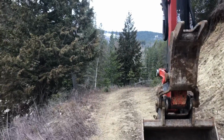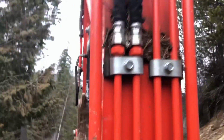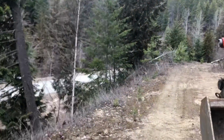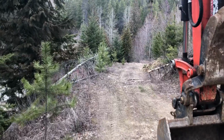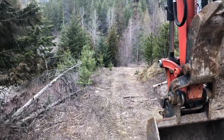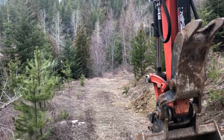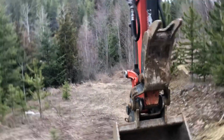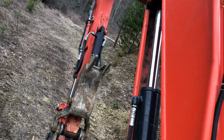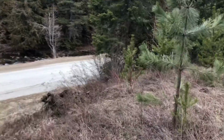But I'm gonna start on this location for the shop first. That's gonna be the front of everything here. Try to see, turn this a little bit. Coming up on one of the test holes that I had to dig yesterday. That one wasn't usable, but one of them ended up working out. It worked out good. Alright, we'll park this thing here for now. Alright, show everybody what we got going on here.